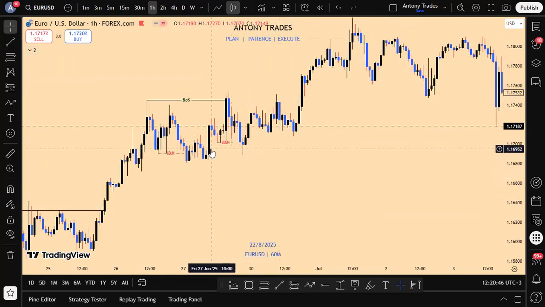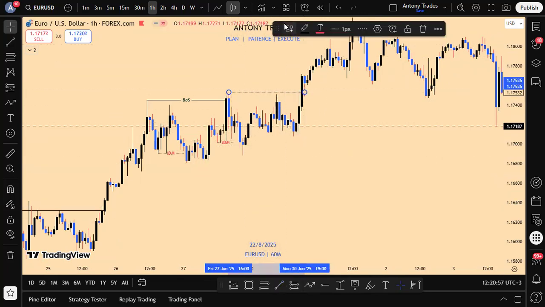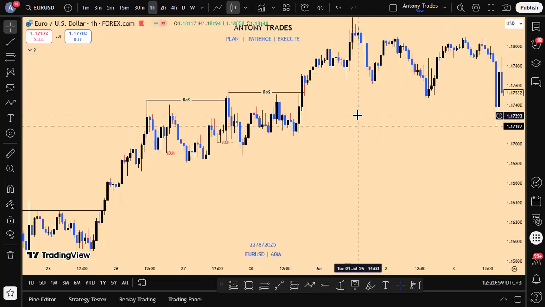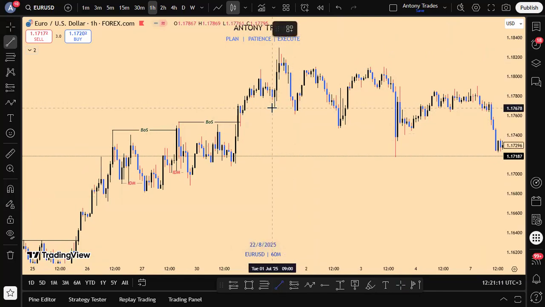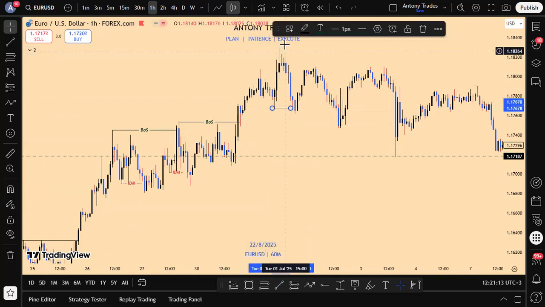So the market had to push down, clear this liquidity, then it reacted on this order block here, then pushed to the upside. So this becomes our valid break of structure. After that valid break of structure, what can we see here? This is the major inducement. This is the first inducement that was created here. So this is the major inducement, and this is also an inducement.